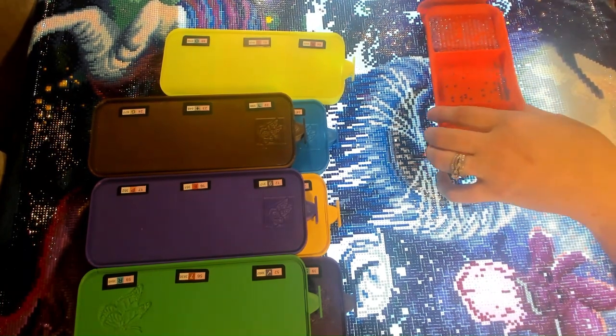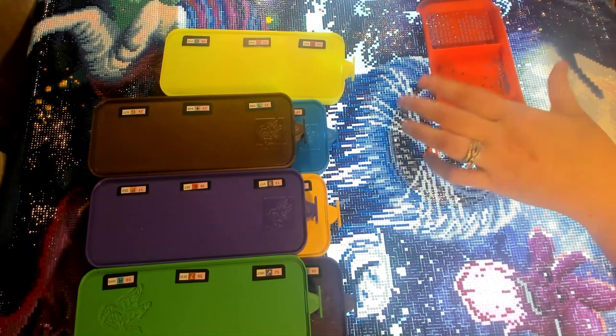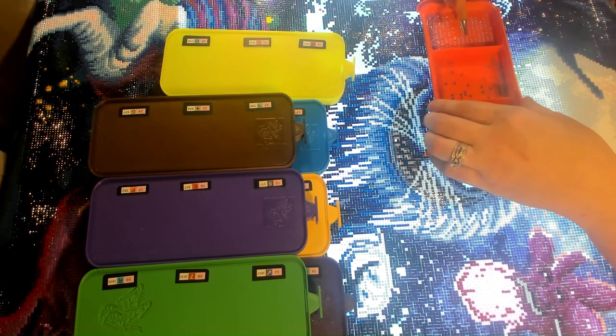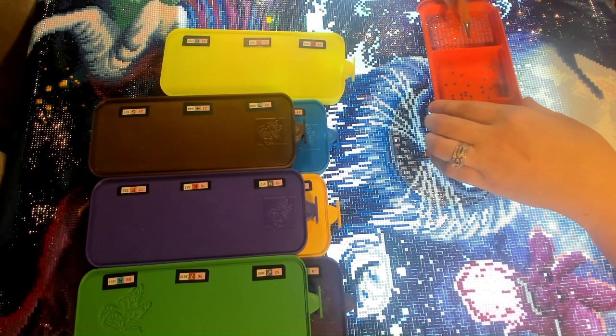This one has like the hourglass, a backwards seven, and a clover — maybe a three leaf clover. I am working upside down. What do you guys call these symbols? I'll just make it up as I go. But they're all right here in the section together, and so that would be what is considered confetti.